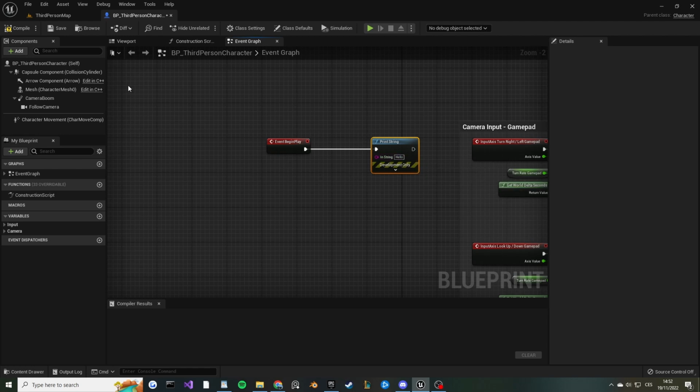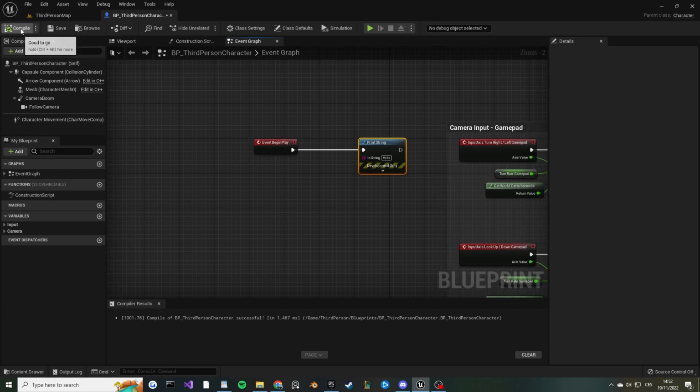So once you are in a blueprint and you make changes in the graph like this, you need to compile it, which is right here on the left upper corner. You click this and it's gonna take a second or two. And as you can see, now we have the check mark. We compile the blueprint.